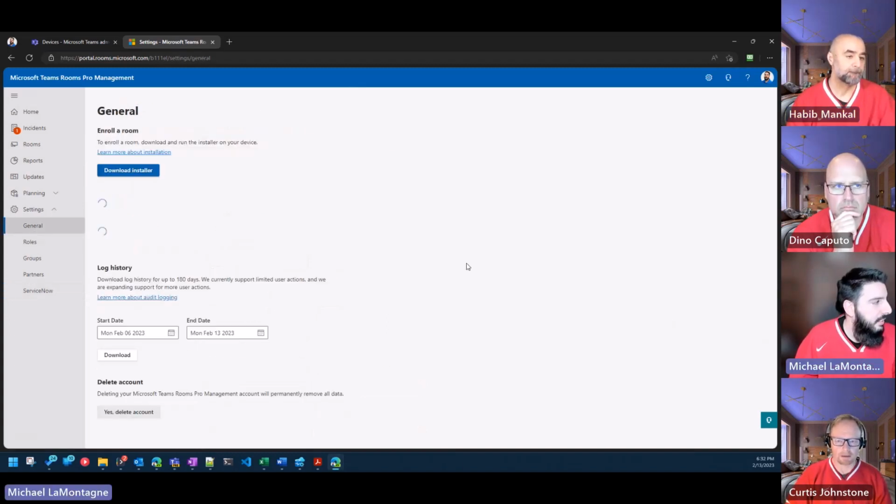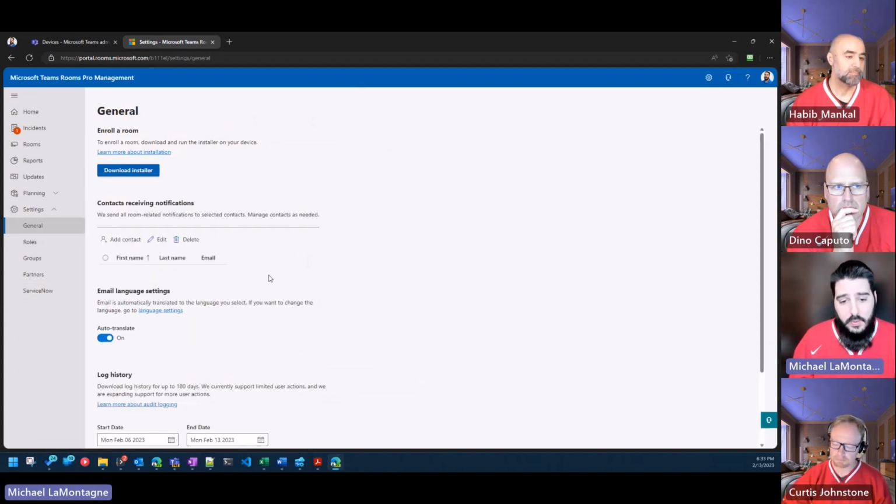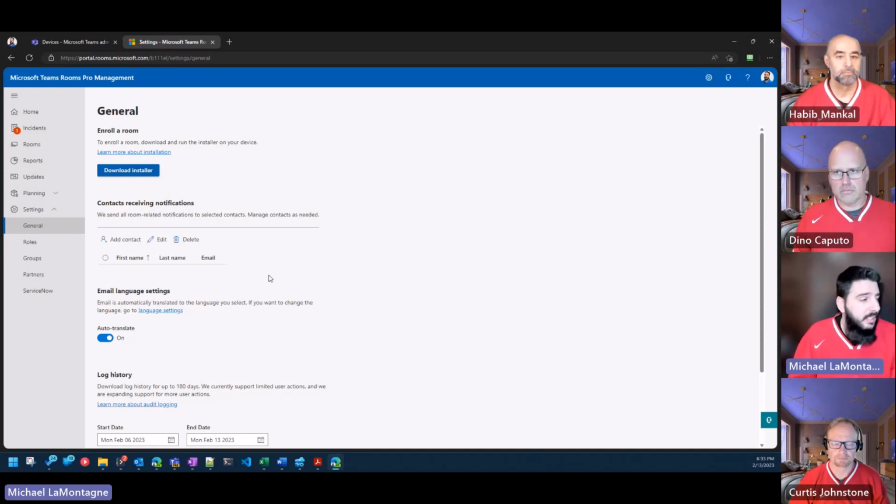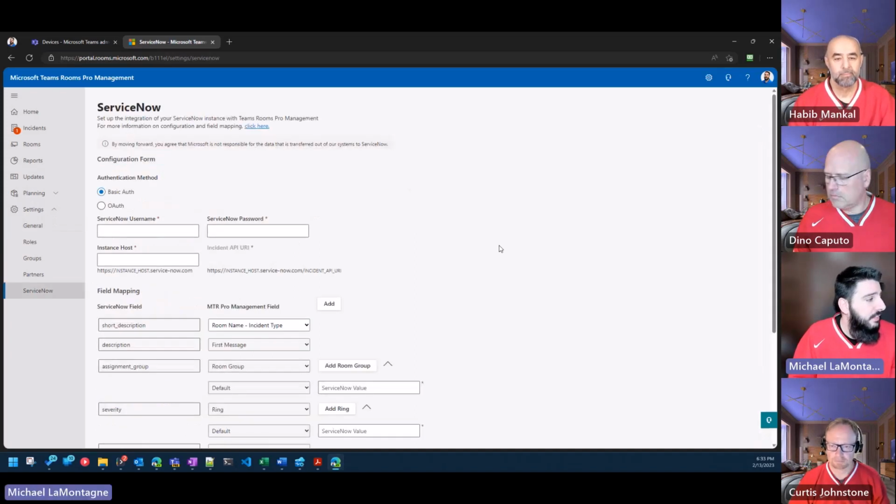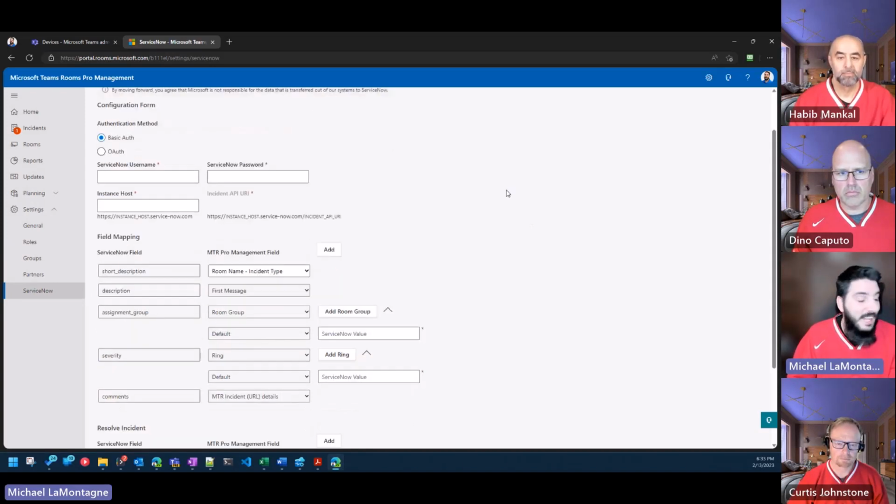Yeah, I mean, out of the box, you can easily set up email alerting. So the portal does detect when there's a health issue with the device, or maybe your device isn't meeting certain best practices. Like, hey, you deployed a Microsoft Teams room, but you left the default SFB password, or password for the admin account on there. So it'll flag those things and send out an email ticket. So you can easily, under the general settings, set up a contact for sending out those alerts. But if we want to do ServiceNow integration, this is one of the integrations that are out of the box. You would have to work with, obviously, your ServiceNow team to understand how tickets should be created and closed in that system.